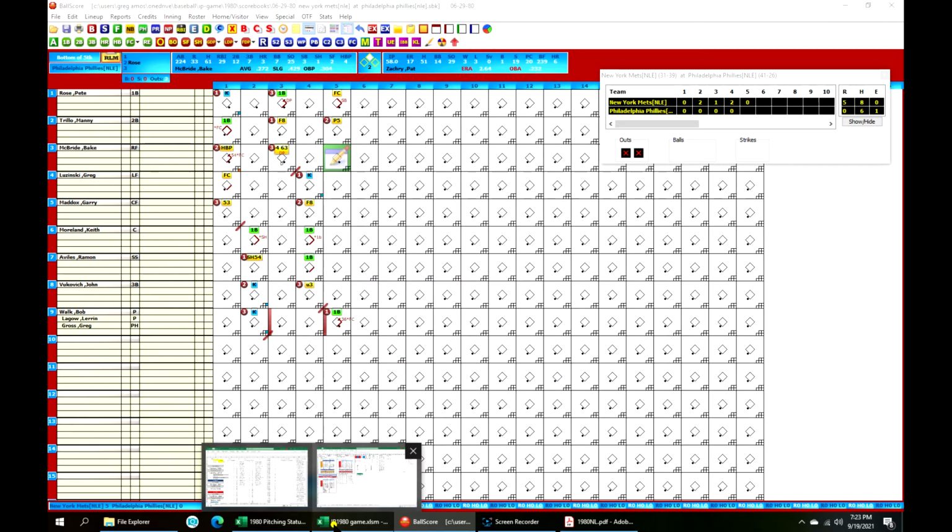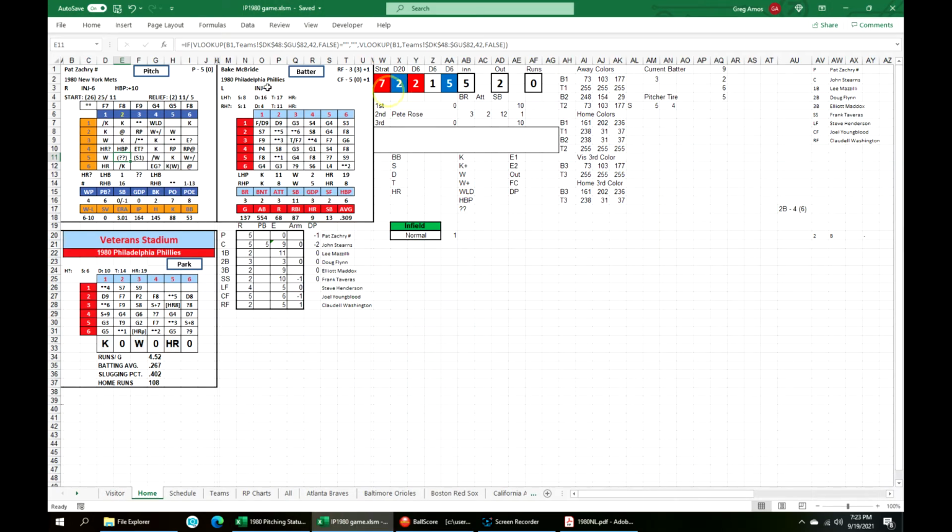Bake McBride. Maybe he can get it done. Strategy roll says nothing. Pitch to McBride. 55, strikeout possibility not on it. 20, 42, single to 8. He might get it done. Plus 2. Second to home on that would make him a 5. 8 is a minus 1, makes him a 4. 2 outs makes it a 5. Single and a score.